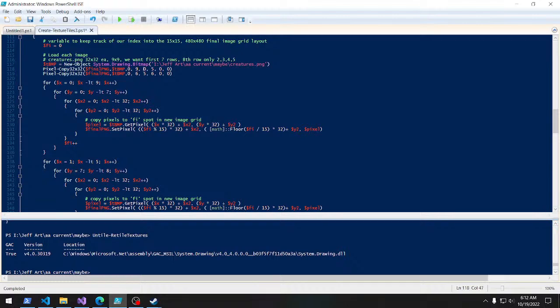0 to 9, 0 to 7, we don't need an offset. The other one is 1 to 5, 7 to 8, and no offset because it's the same. Okay.